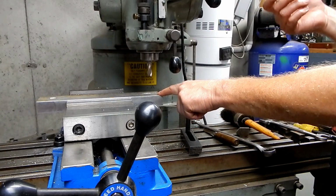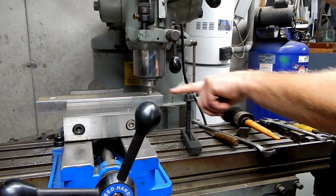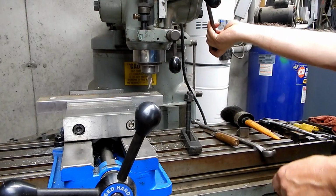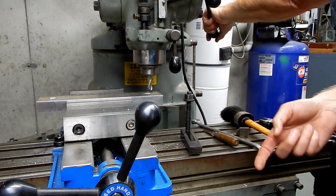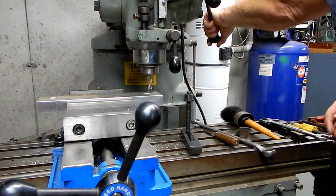So all I did was lower the cutter down in the hole and slowly move the table over in that direction until it just touched off and took a little skim cut. And then I zeroed my dial here, so now I'm going to elongate this hole by 100 thousandths, and I'm going to do it in 20,000 steps.